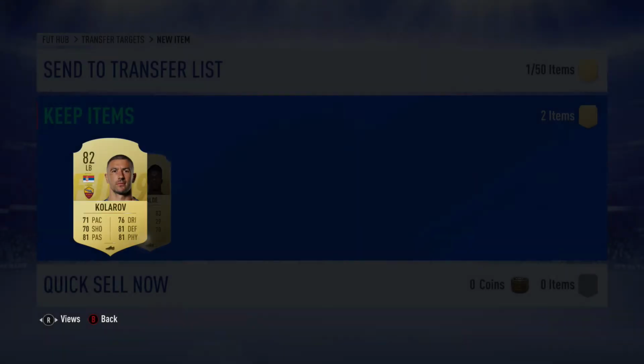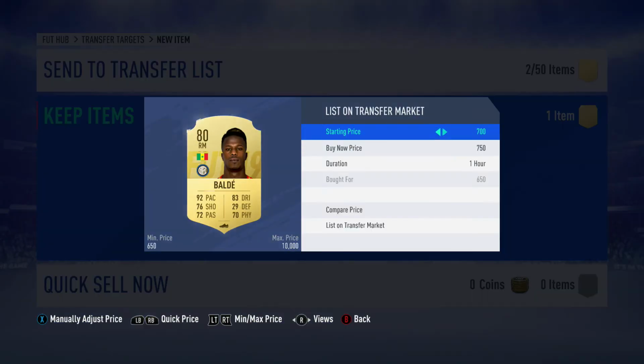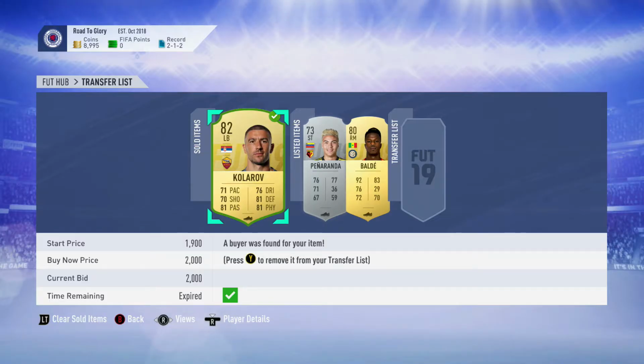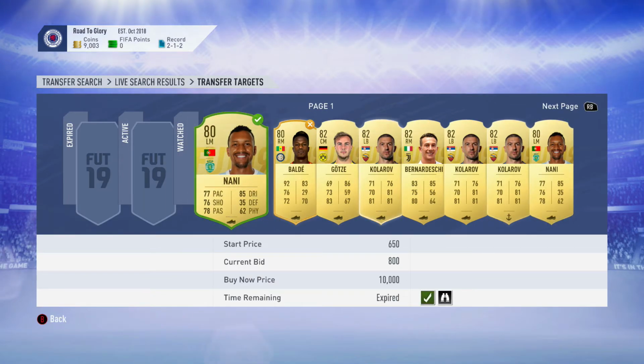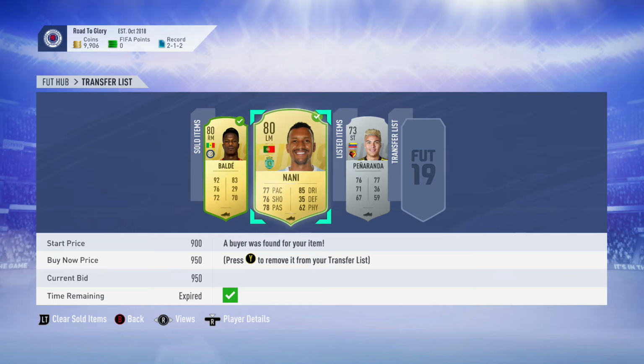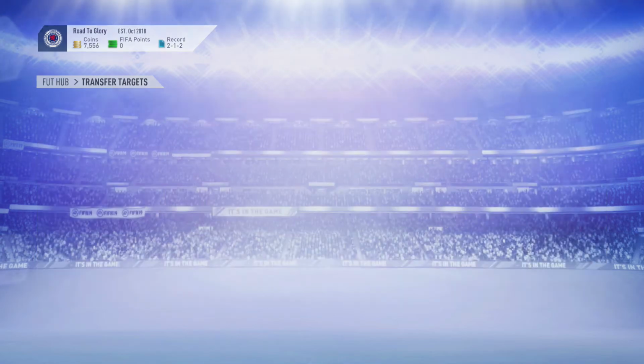It's one of those ones where he's going really cheap, but if you pick him up for that cheap, it's brilliant. And yeah, Kolarov sold on instantly for 2000. Another Nanni there, 800 coins, put him on for 950. Not as much profit in that one, but sold on instantly. Followed by another 2 Nannis, 800 coins each.